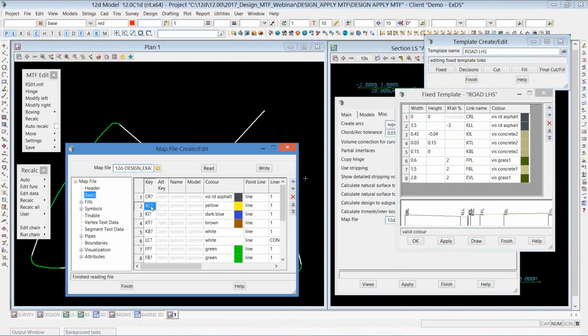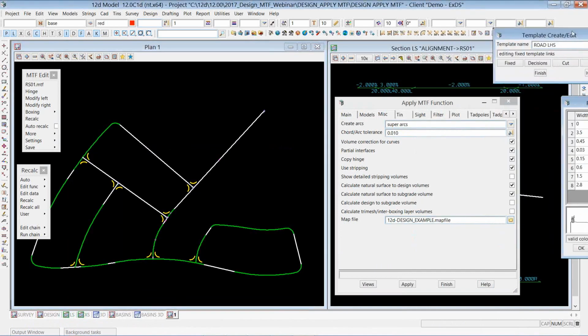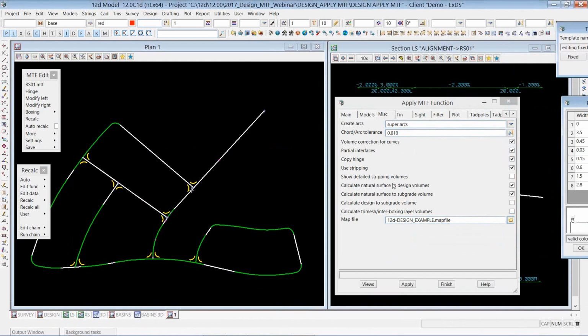And you can see a little question mark is just so that it takes care of the templates or those strings that are generated on the left hand side, or if it was an R, it would still generate it as a yellow string as well. So that was just being loaded in there automatically. So that's the map file that I've got loaded in there.